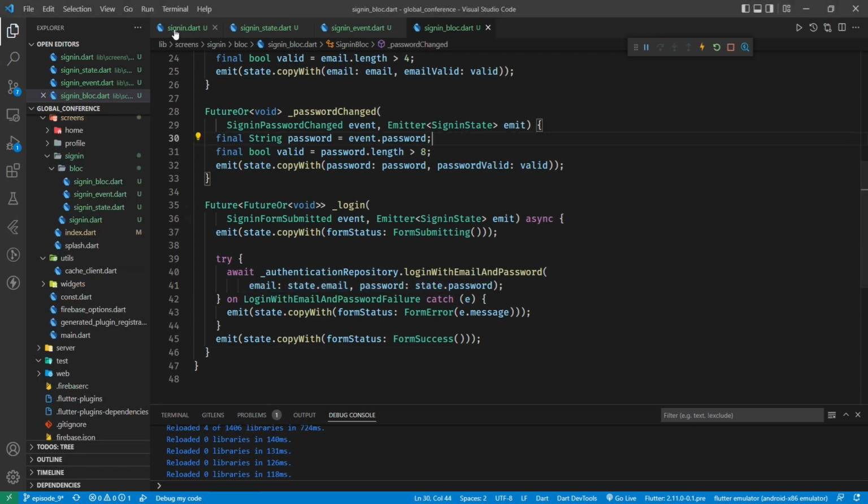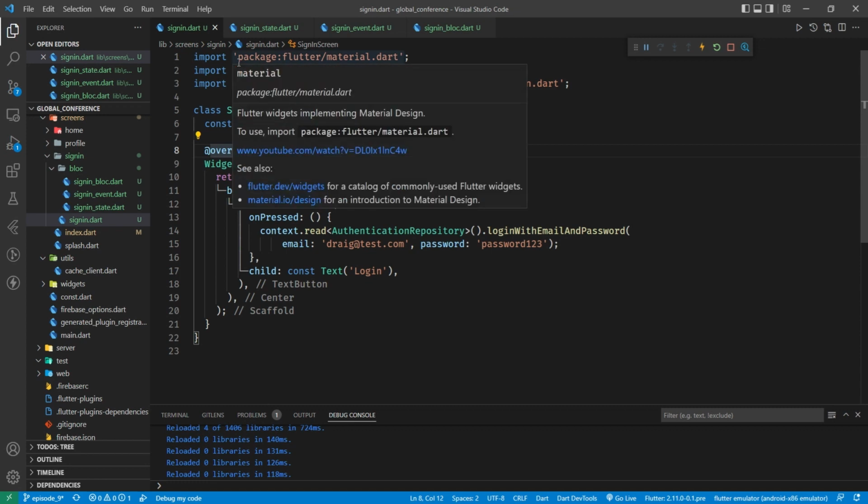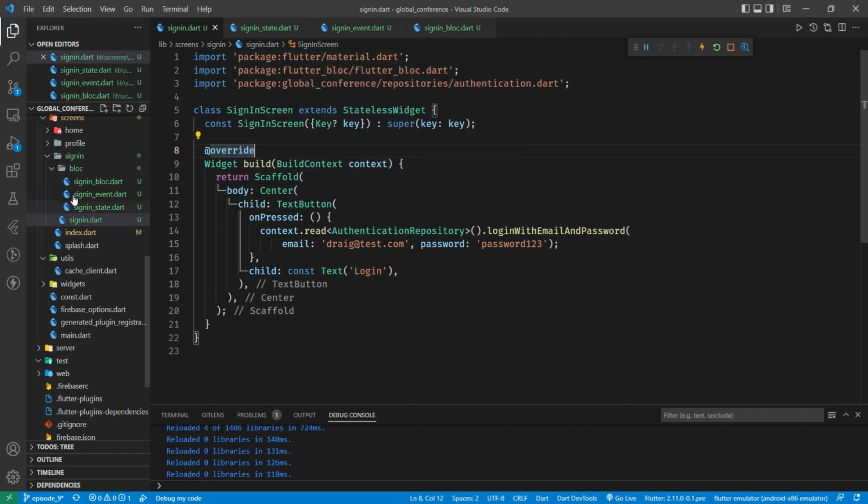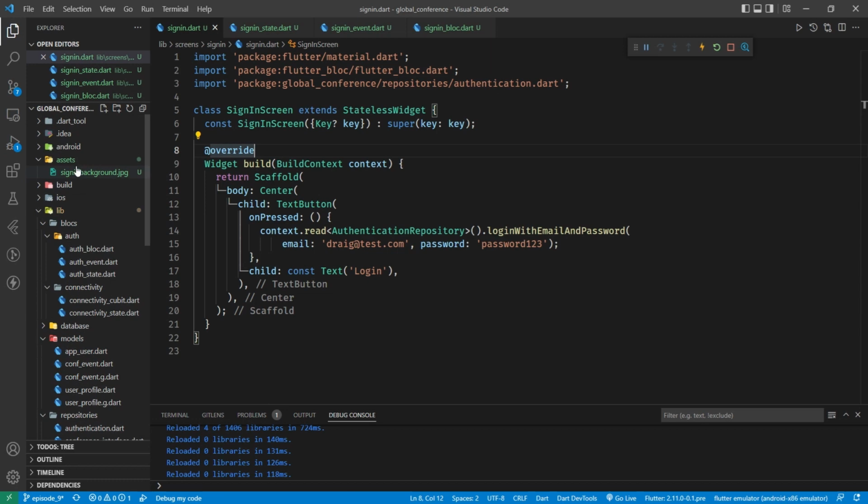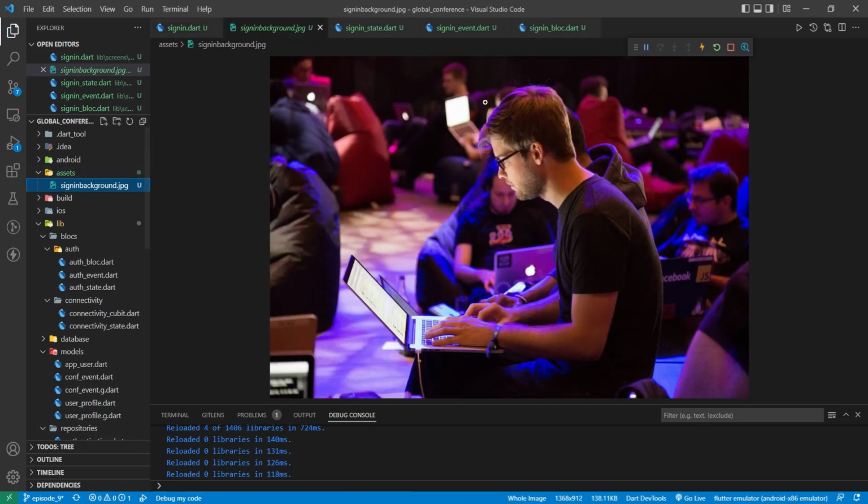Okay, with that done, we just have to do the page itself. So first things first, I have moved a file into an assets directory I've created, and this is just a picture that I got off Unsplash, which I'm going to be using as the background to our sign-in page.